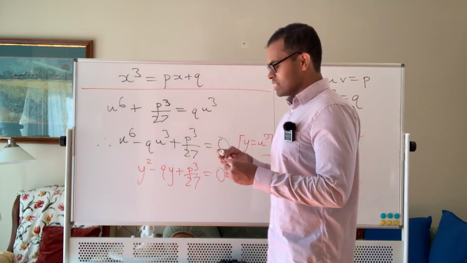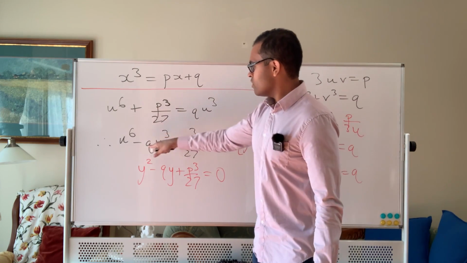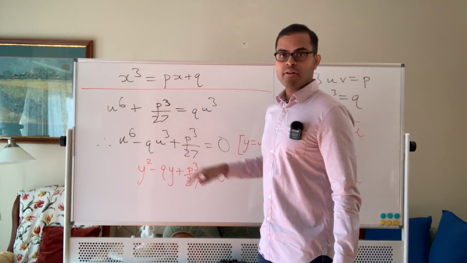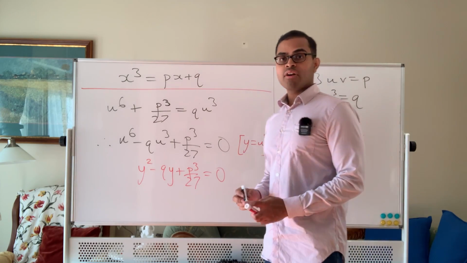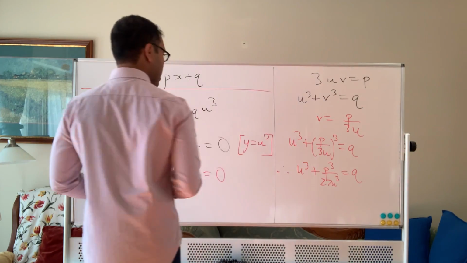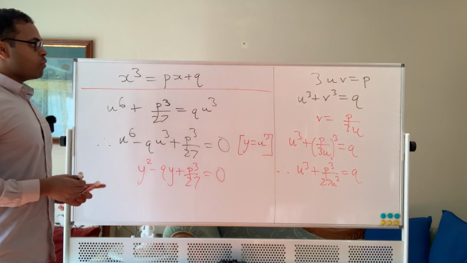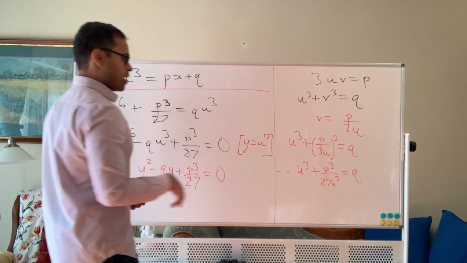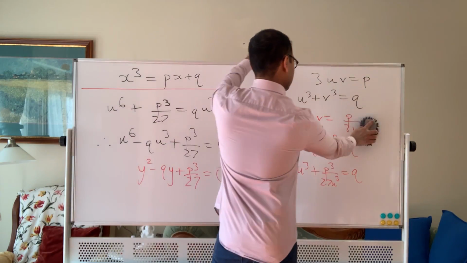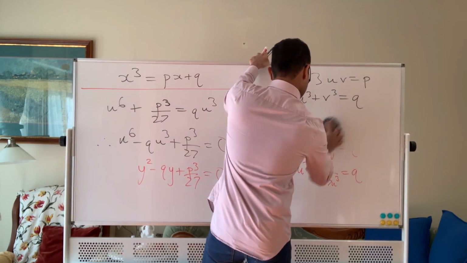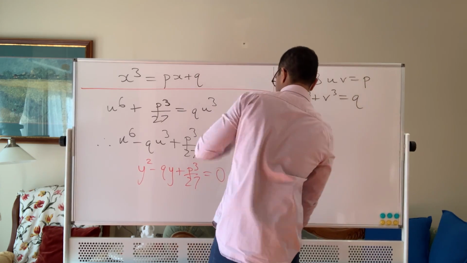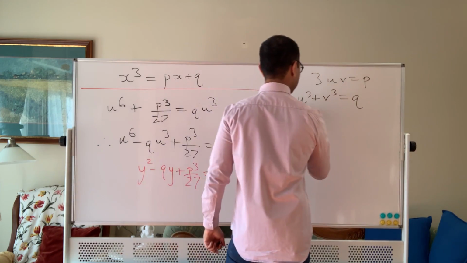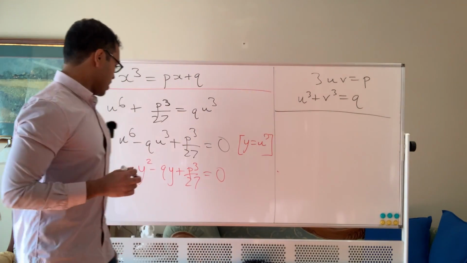So the trick was that because it was a 6th degree equation but very special, with only a 6th power and a 3rd power, you can get it down to this. Now we can solve for y using the quadratic formula, which will tell us what y is. So I can erase this all off now. We're going to solve for y. So y is going to equal, using the quadratic formula, which we know.